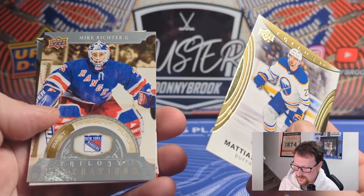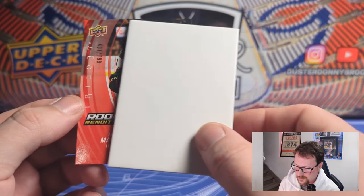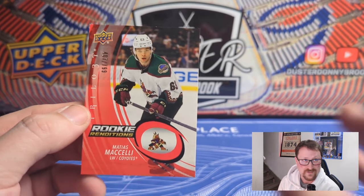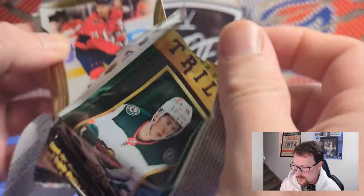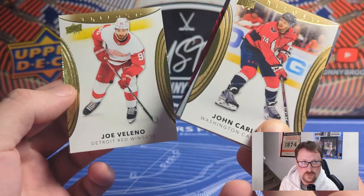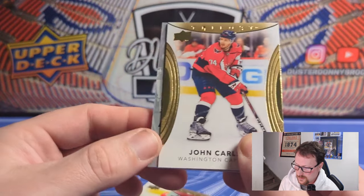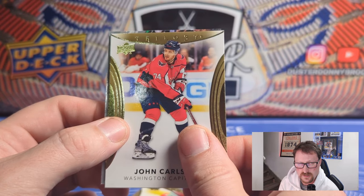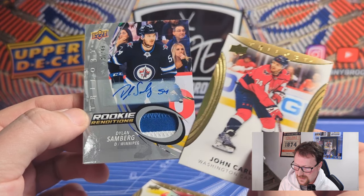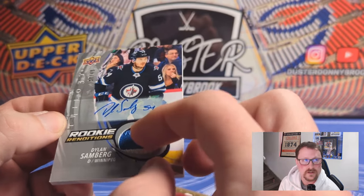Matias Samuelson, then you got Mike Richter — that's a cool card, I love the retired vet content. Richter's awesome. Then you got Jake Gensel. And we got a Rookie Renditions of Matias Michelli — another good rookie, 47 of 799. He's really good; he's going to be a solid player for Arizona or wherever they end up going. So we got a thick card in here — should be some kind of auto materials card or auto patch card. Joe Valeno and then we got a Shane Pinto — nice card, red parallel to the base, 230 to 299. So this is a thick card — it's a Rookie Renditions materials card. It's Dylan Sandberg patch auto, 30 of 49. That's a nice card — sticker auto, three-color patch, just barely a three-color patch.